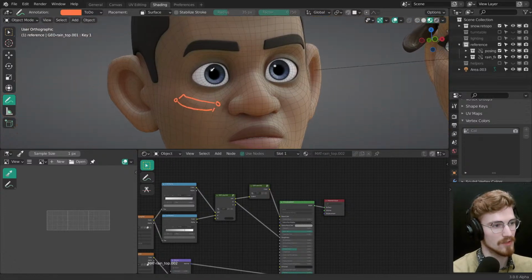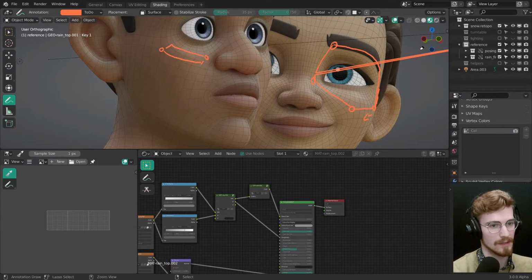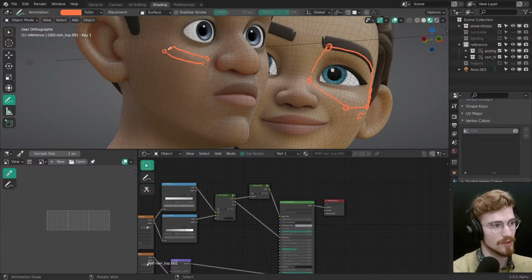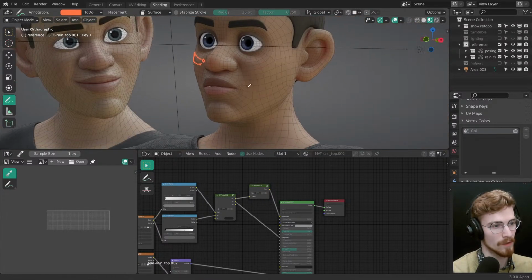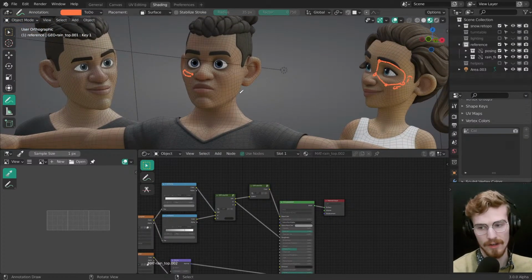And with Snow, it's not as clear. There's a lot more loops that are going off into different directions and a lot more poles. But in the end, I landed on a topology that is, I would say, cleaner. It's a bit more efficient.